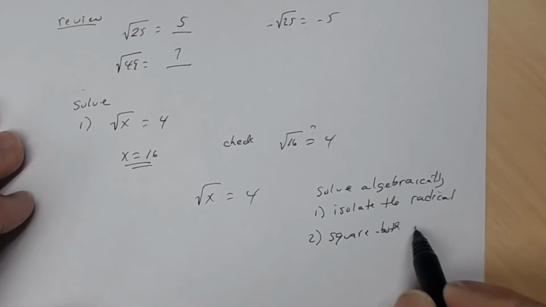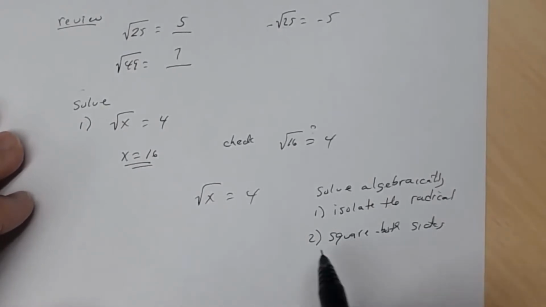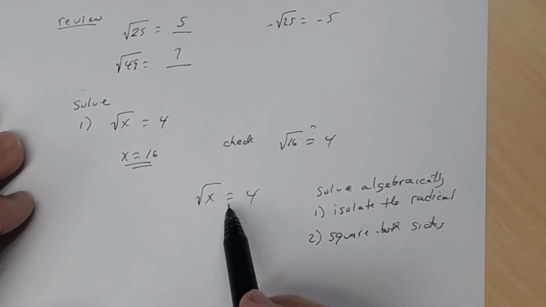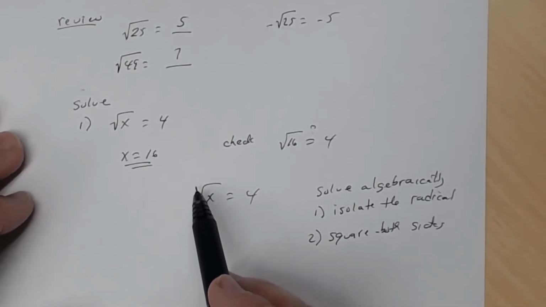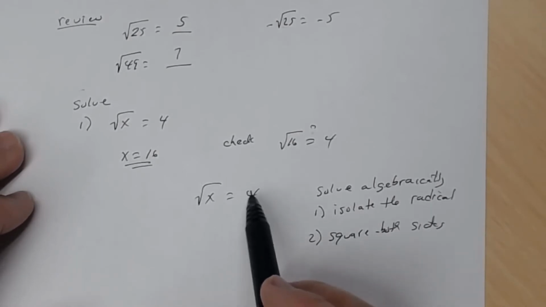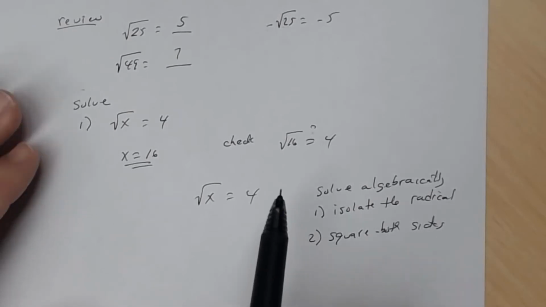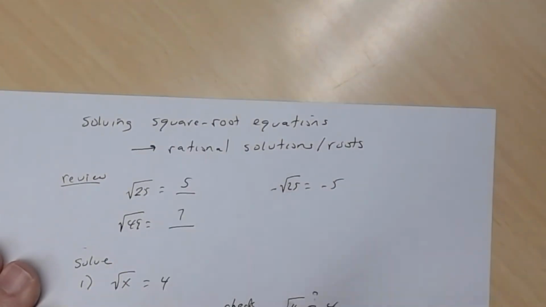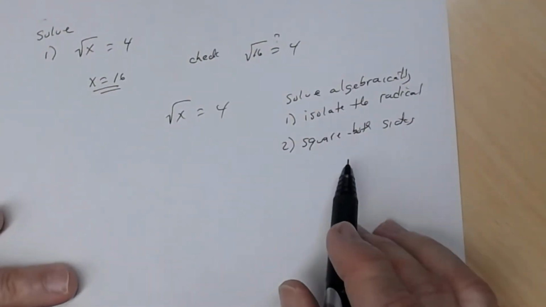Now, remember, you're squaring only because we're dealing with square root equations. So see, the index is 2. If this index was a cube root, if that was a 3, the opposite of cube rooting is to cube. So we'd raise both sides to the 3rd power. But all we're dealing with here is square root equations, so you'd square both sides.